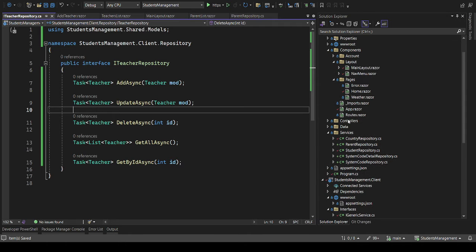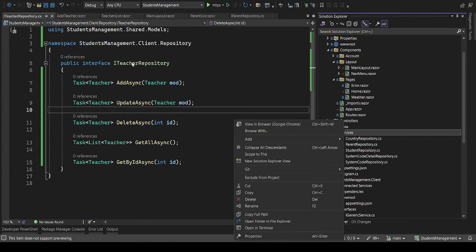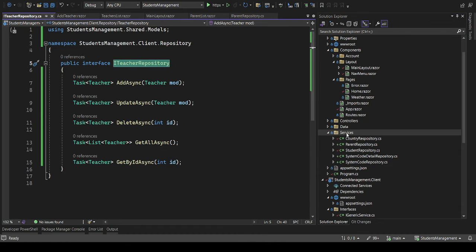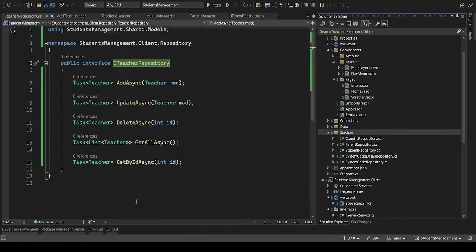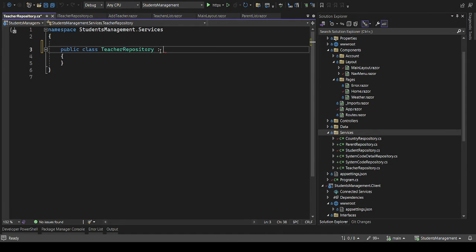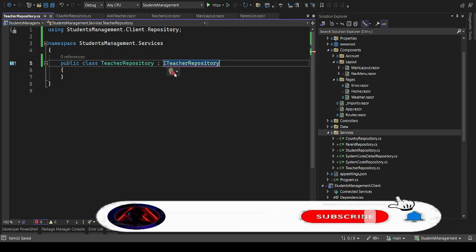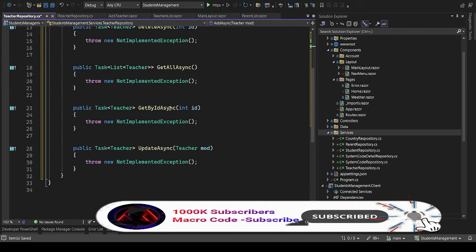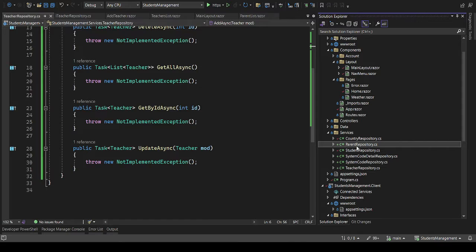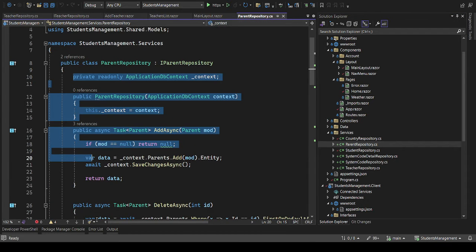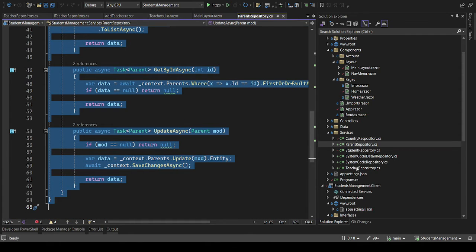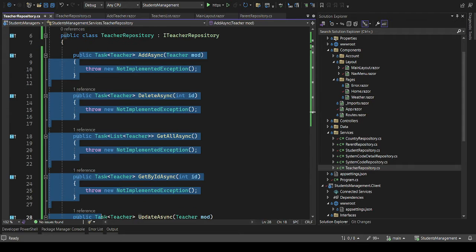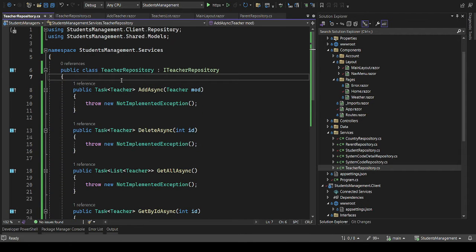Then for this, I'll also go to services. I'm going to create a services for our repository pattern, implementing this interface. So I'll just create a class. Then I'll just call it teacher repository. Then it will be implementing this. So it will be implementing that. So we'll just do implement interface and it will generate for us all these methods. But now I'll just copy what we have under parent because it's kind of the same. Then I'll just change the models. So I'll just duplicate this, sorry, to make it easier.